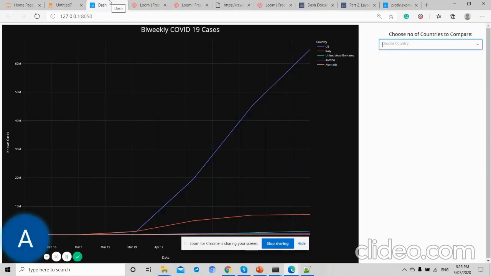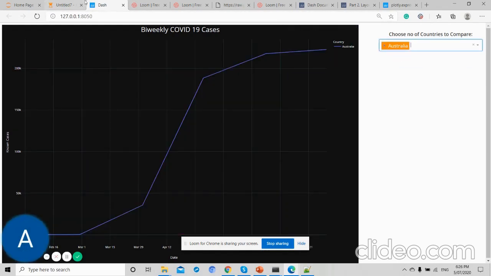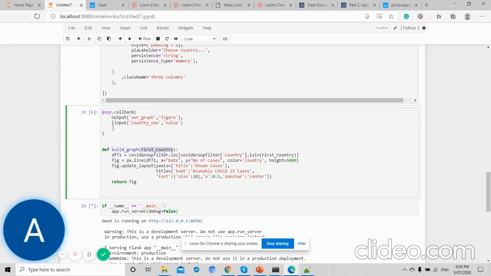For example, if you have US, Austria or any other countries, all details are passed in this clause. So this is where we handle all our country names, and it is stored in this variable, and we use this variable to show our plot.